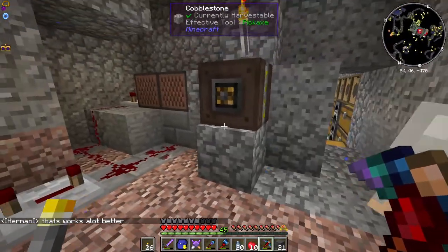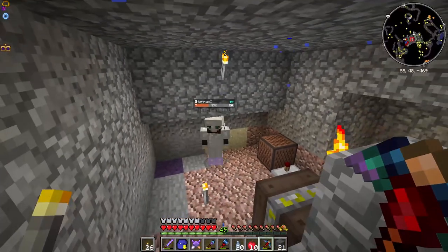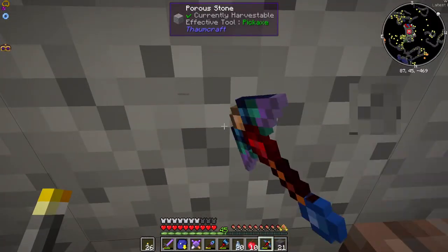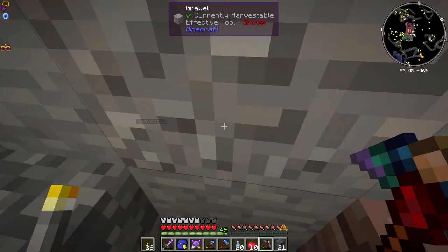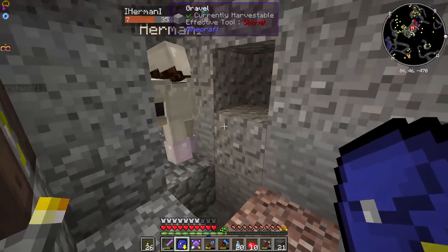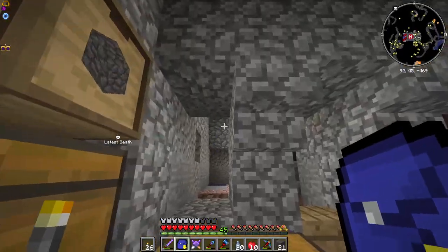Oh, porous stone. Nice. So basically, it's super simple. Push a button, it does a sound. The arcane ear? No, just leave that. Leave that thing, because once it turns to porous stone, if you break it, sometimes you get cool stuff. I don't know what we just got there. Oh, it just turned to gravel. Sometimes you get cool stuff. Actually, that would be a sweet base. All porous stone.